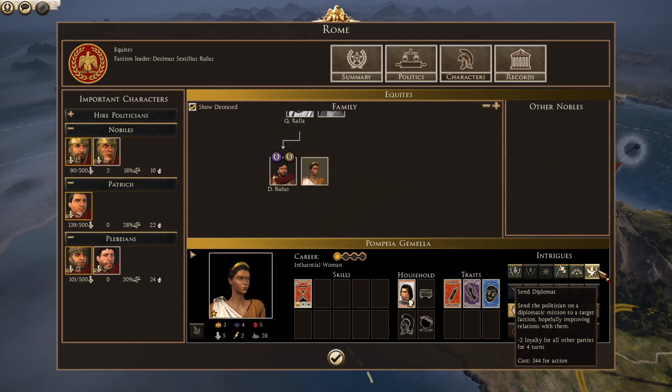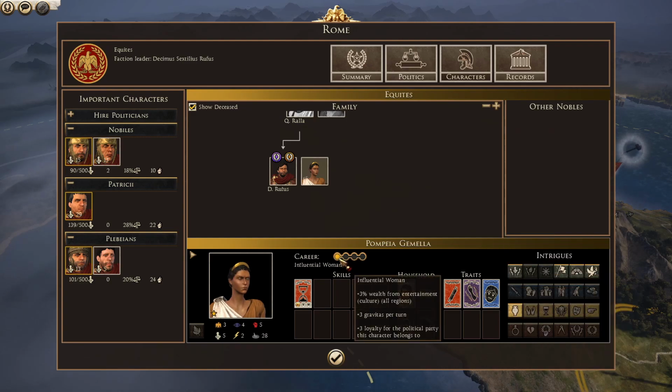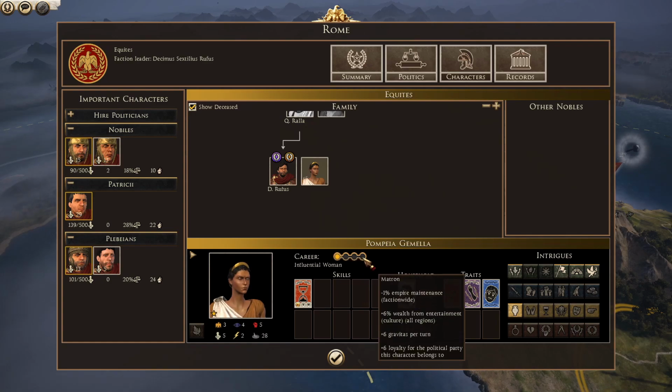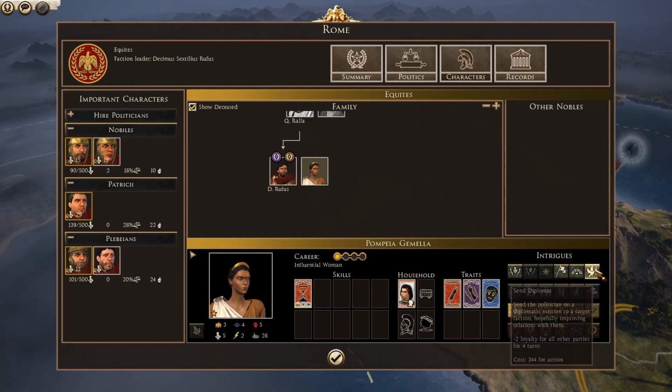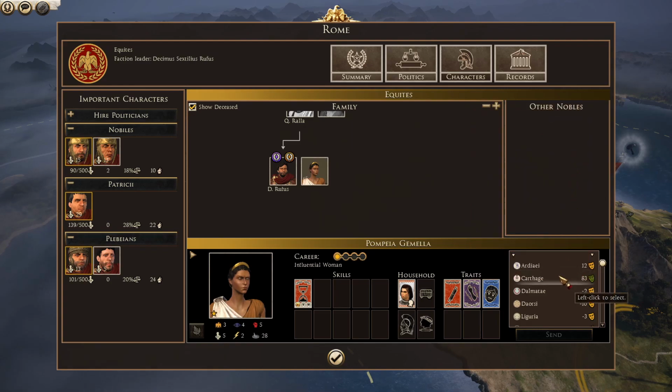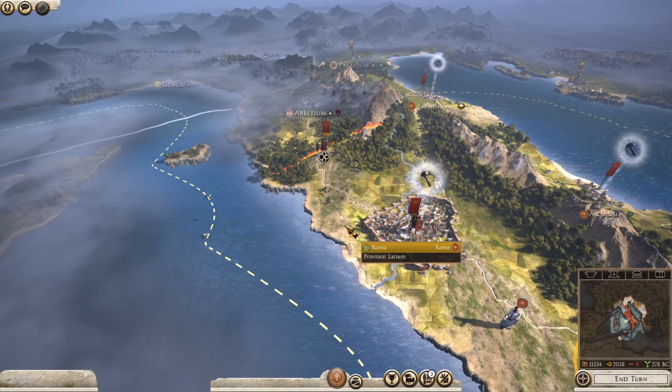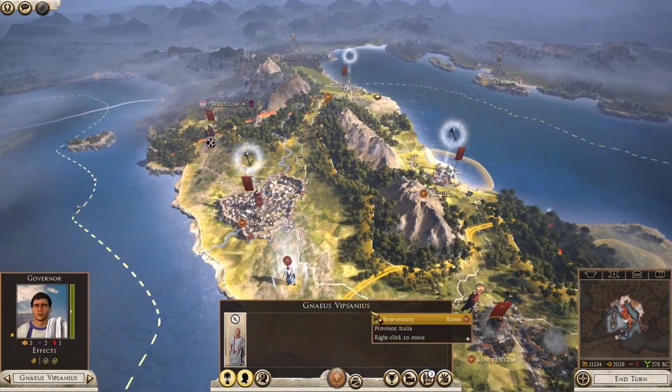So one thing we need to do with the women of the Republic is to send them on diplomatic missions. As you can see, they have these buffs once they rank up, and eventually you get this -1% Empire maintenance, which is nice. So let's go and send her somewhere. Hopefully she doesn't die. Let's go and send her to Massalia and see what happens. Hopefully nothing bad.